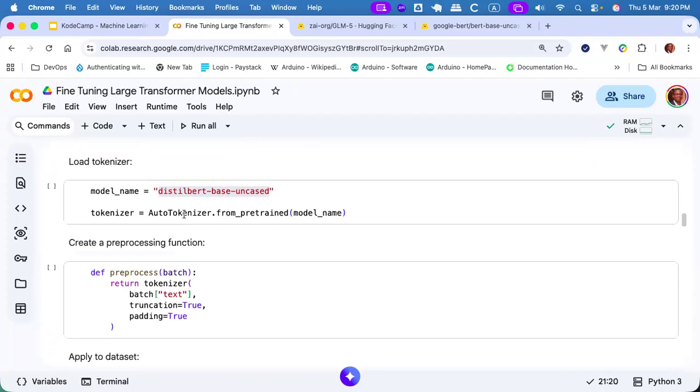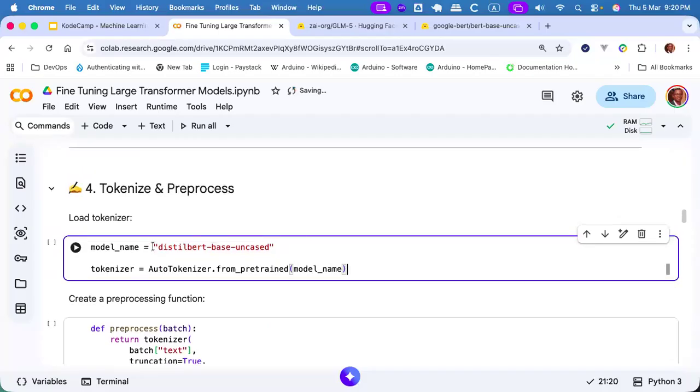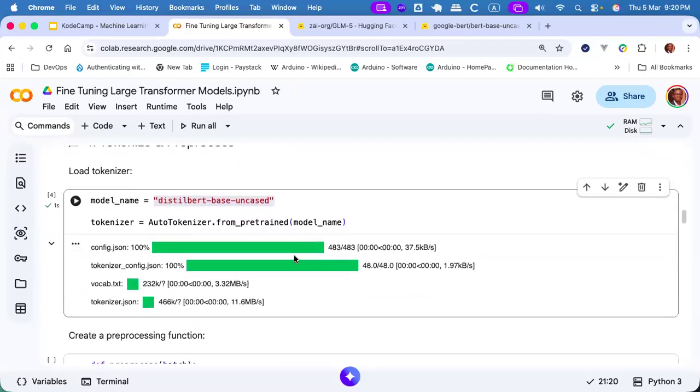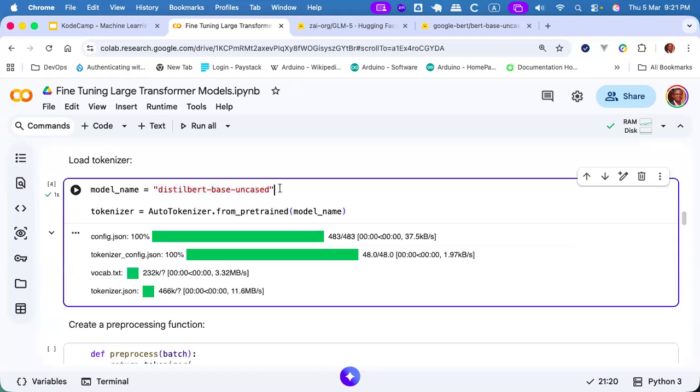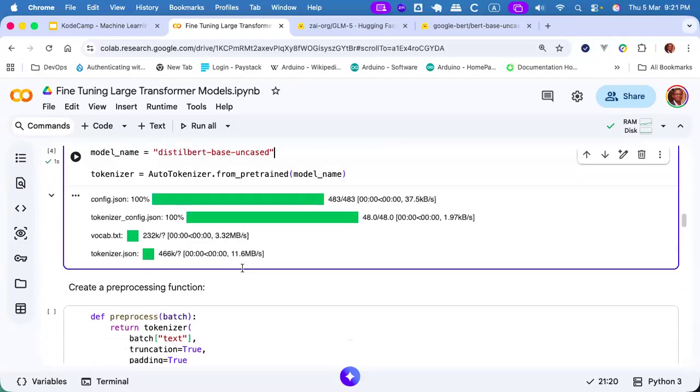But Hugging Face has an AutoTokenizer which does that. It essentially uses a model to do the tokenization. So when you use from_pretrained, you're basically saying, use this pre-trained model for my tokenizer. Okay, so that's what we are doing now. Of course, DistilBERT base was not downloaded, so it's downloading now. It has to download a bunch of other things as well. All right.